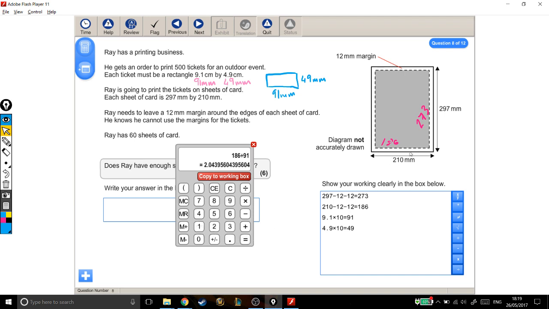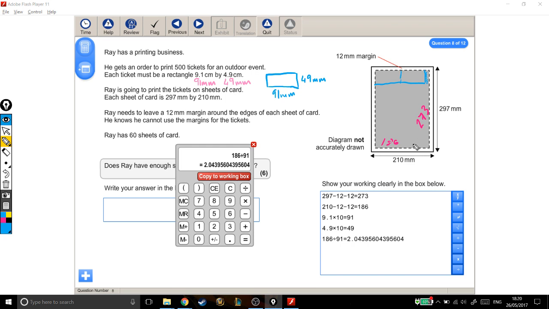So what I'm doing is I'm splitting this width into sections that are 91 mm across, and this tells me that I can fit in two and a little tiny bit of them sidewards. Now, what that actually means in real life is that, I'll try to do a little drawing again, I can fit one of the tickets there, I can fit another one of the tickets there, and then I've got this tiny little bit left over here. And if I draw it on the picture there, you can see that that's completely unusable. I can't make any tickets out of that. So, effectively, I can get two tickets side by side on my piece of card.